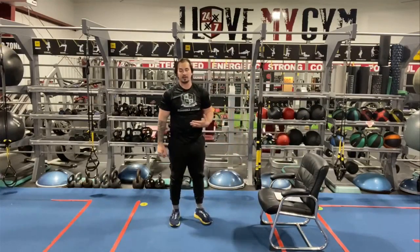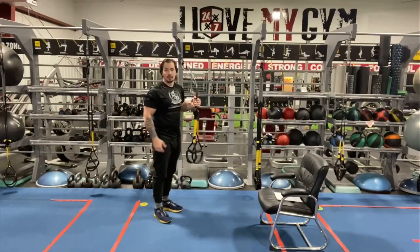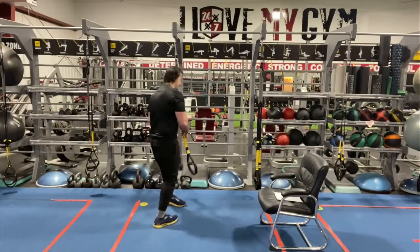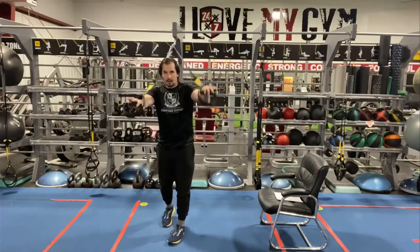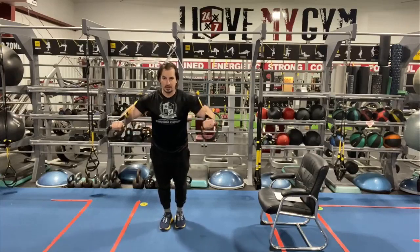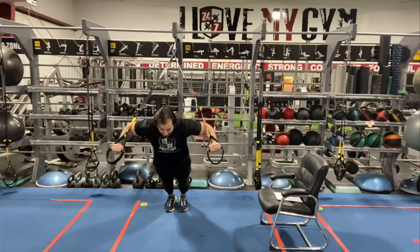So that's one way that you can progressively build that strength. Another way is using a tool that we like to use here called the TRX suspension training. So TRX is great, as I adjust the straps real quick, because you can actually, just like the chair, start up nice and high to an easier position, work on your push-up, and then once you master that, you can step it back a little bit, and that makes it a little bit tougher.